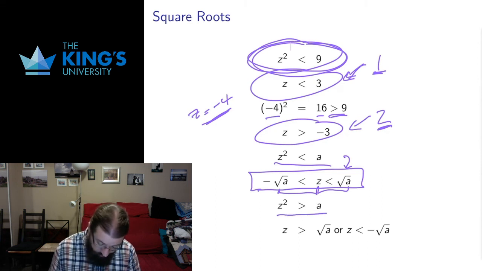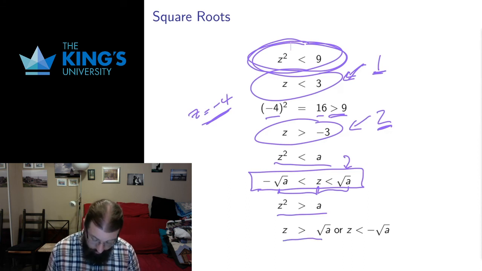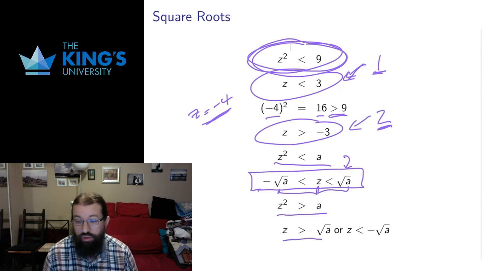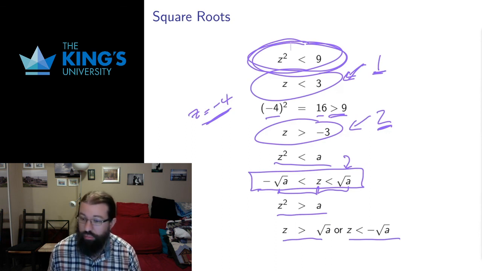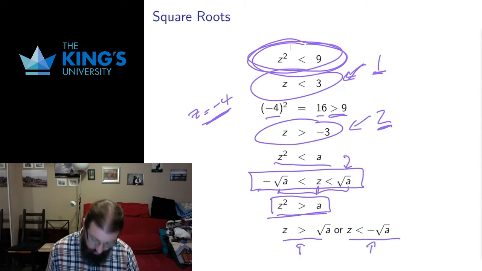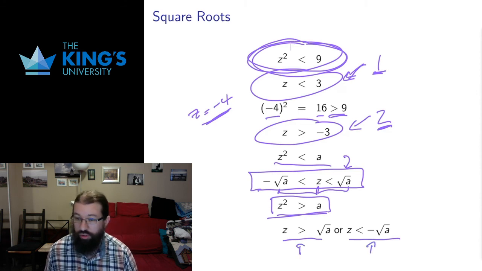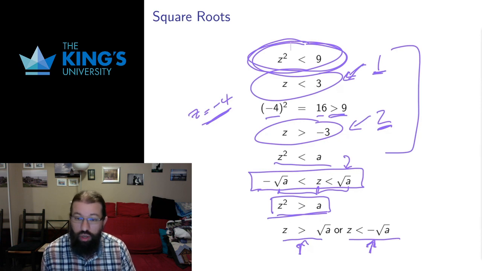Likewise, if I had something that was larger than a, z squared larger than a, if I took the square root, I get that z is to be larger than root a. And that works for all positive numbers, that's fine. If I have some number that's larger than root a, it's already positive because root a has to be positive. I square it, its square is going to be larger than a. But this is also true for large negative numbers. So in this case, the thing I start with turns into two relations, either of which could be considered. So in this case, I have two relations, both of which must be true. In this case, I have two relations, either of them have to be true, not necessarily both.